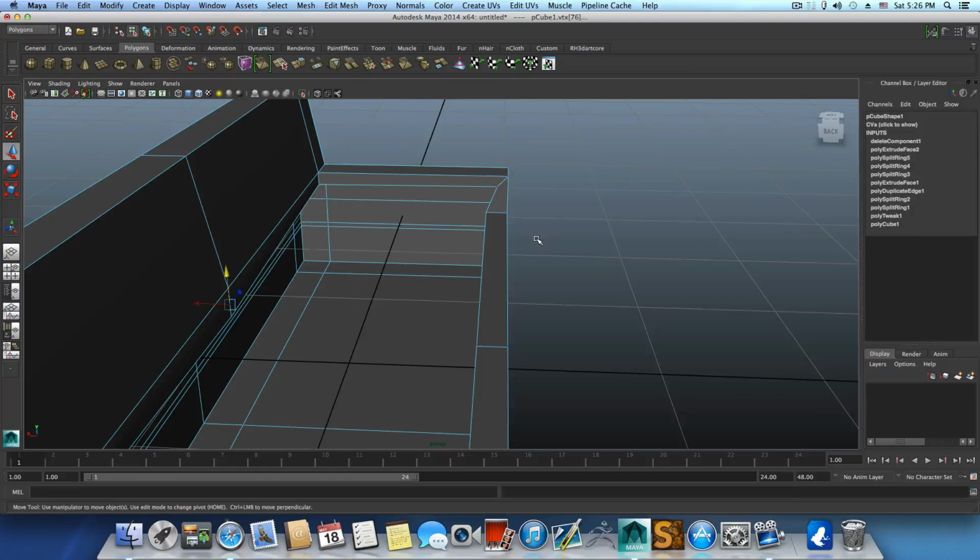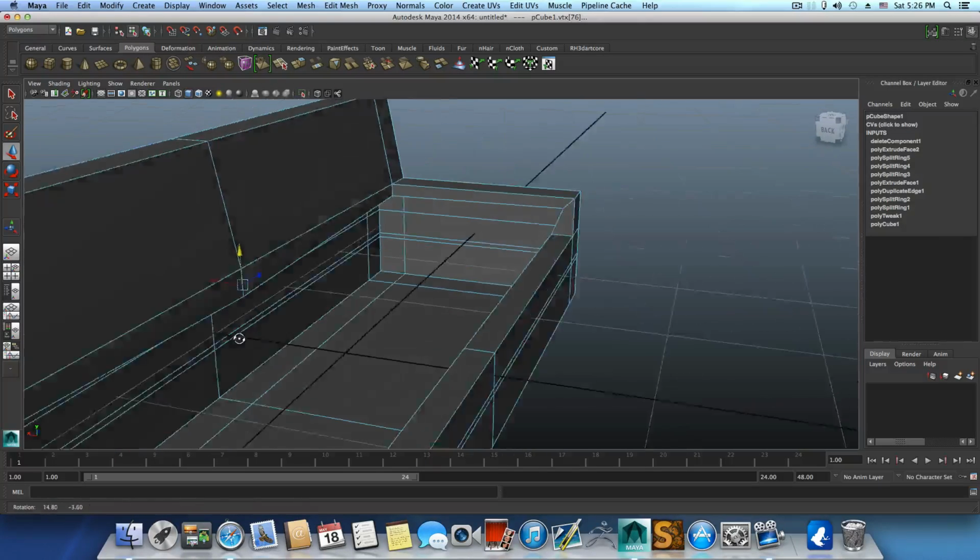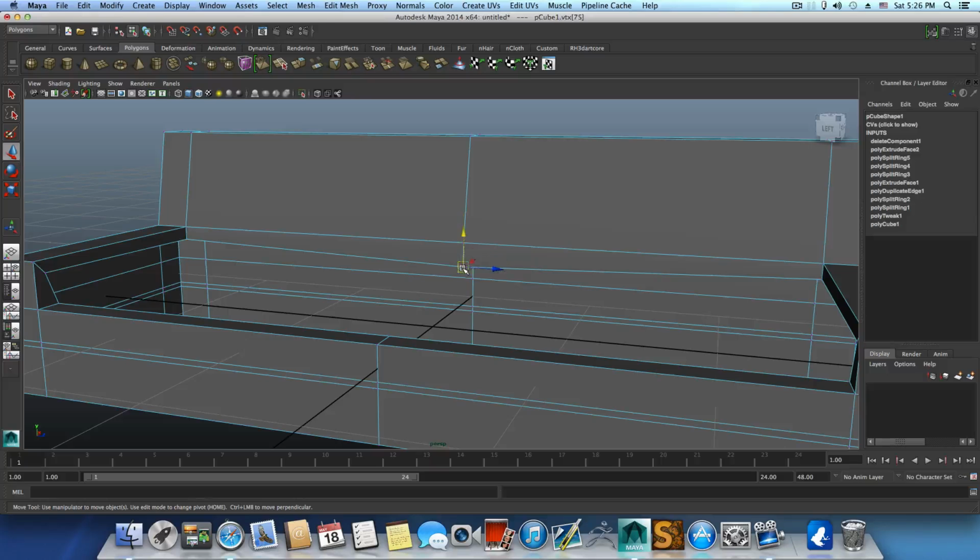And then we also want to do this for this one, so you can hold down V and snap it, but it won't help you much. As far as I can see right now, it doesn't really help.